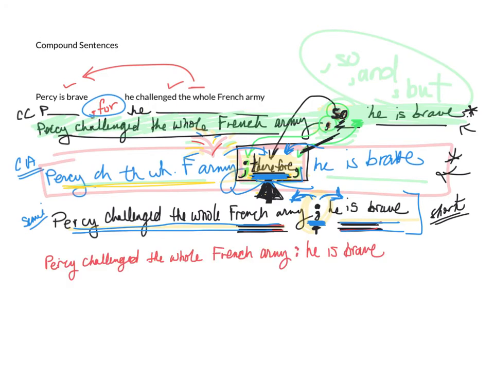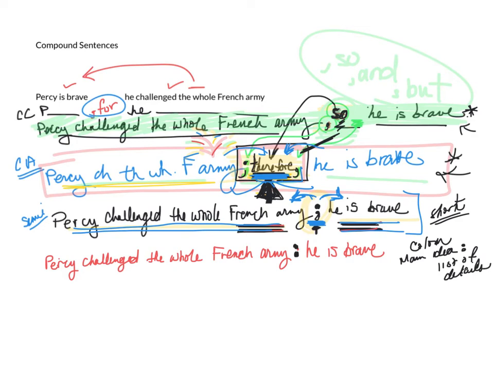Now, this is a colon. It's just two dots, one on top of the other. And some of you may be like, wait a minute, colons are used for lists. Yes, they are, but they can also be used to join two complete sentences. But a colon is going to have a very specific meaning. A colon means that you are starting with a main idea, and you are then going into a list of details.